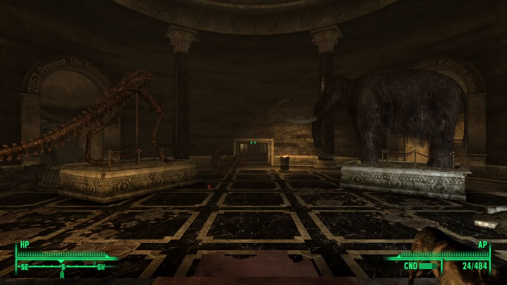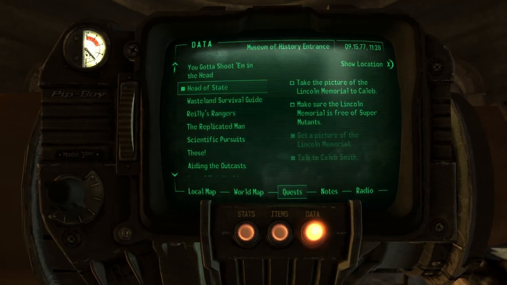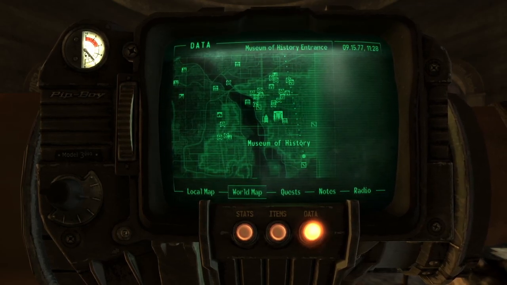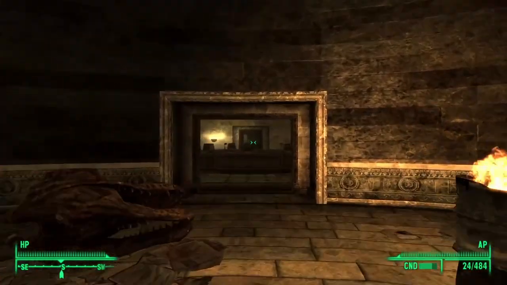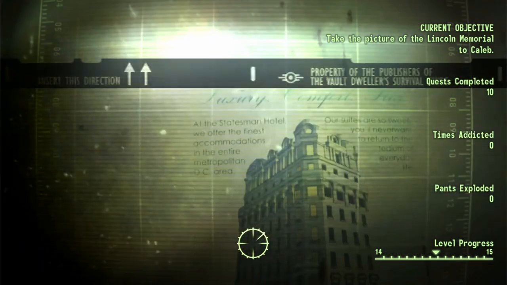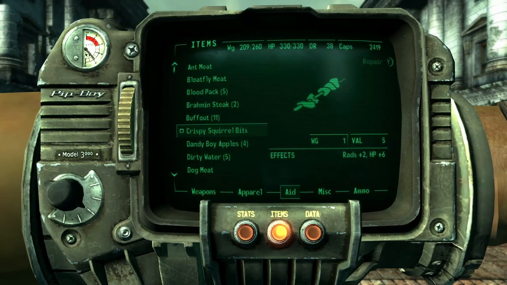So, let me... Not that. Let's check the quests. Should we go back to our friends there? You know, what we should do is go to the Lincoln Memorial, make sure it's clear of super mutants. Save it. And then we'll go from there. Should be good. It's good and nice and daylight too.